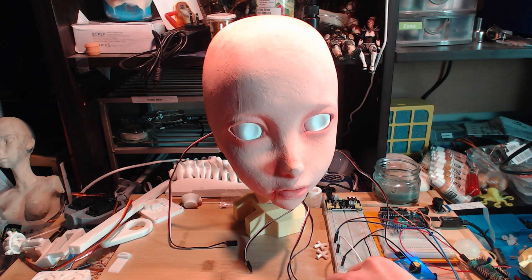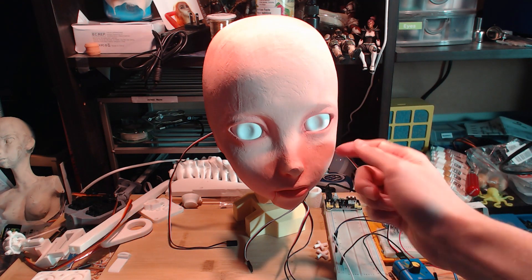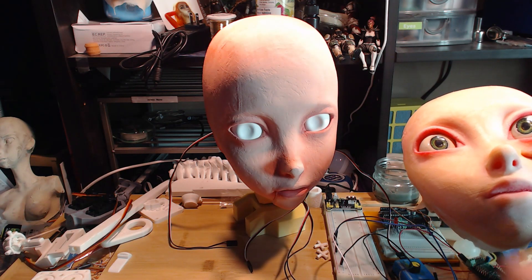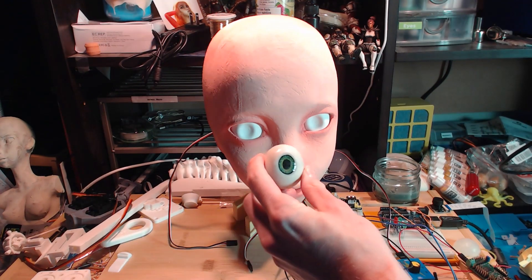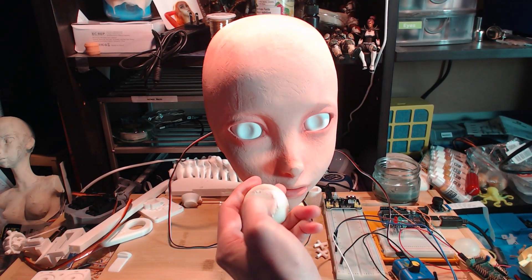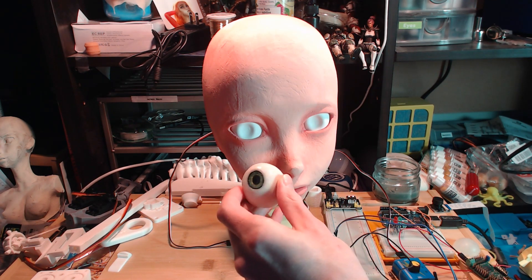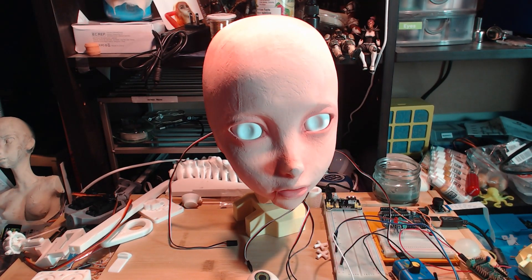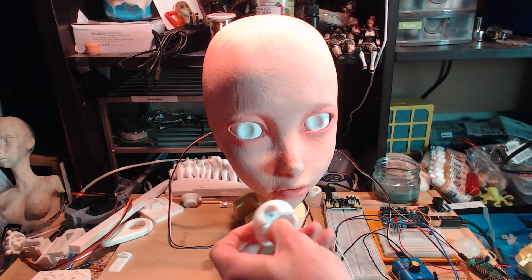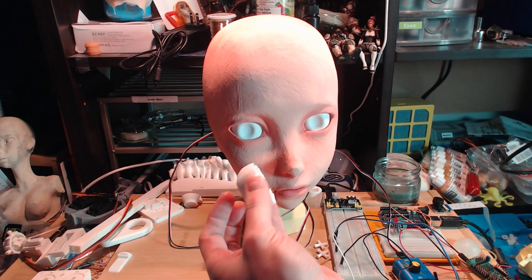It's looking a bit creepy because the eyes aren't painted yet. I'll do the same thing for these eyes as I did with the eyes in the silicone face over here — I'll probably do a video about this later on. These here are solid, so I can't use these, but I learned a few things in creating them, so when I go to do the proper eyes they should look a bit better. There's a bit of a cavity on the inside of these ones. Anyhow, that's it for this video — I hope that was interesting.